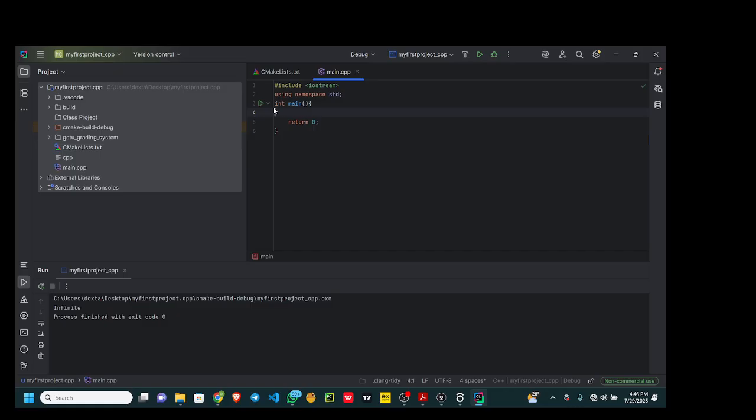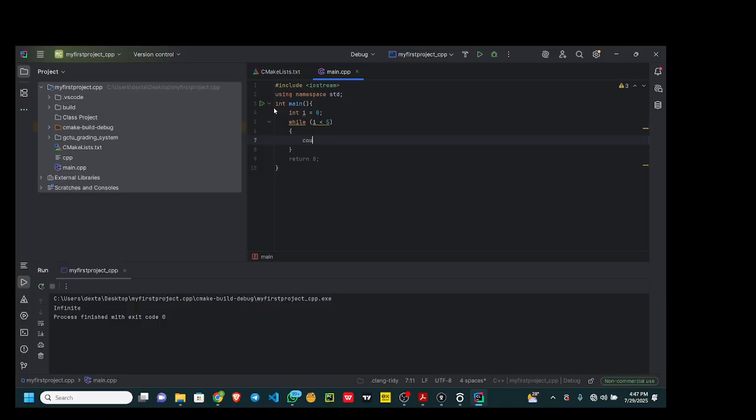So we move on to while loop basics, the line of code for the while loop. Let's say int i equals 0, while i is less than 5 in the bracket.